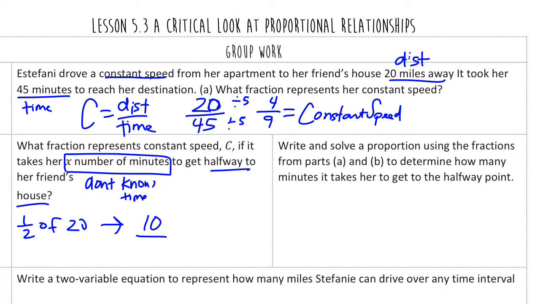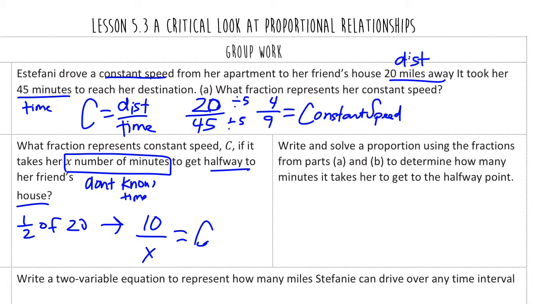Well, I know constant speed is distance over time. So here, since I don't know the time, we're going to put the x. So this is also constant speed. Pause the video. Do this next portion. When you're done, come back. Great. I hope you actually paused the video and did that.